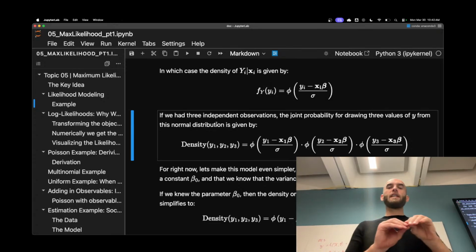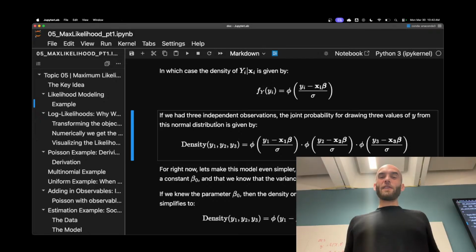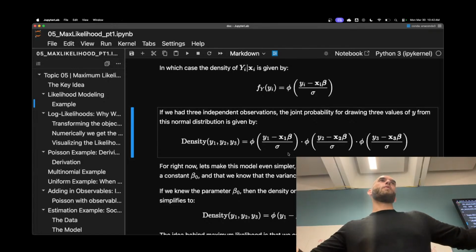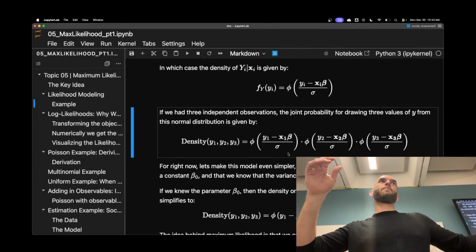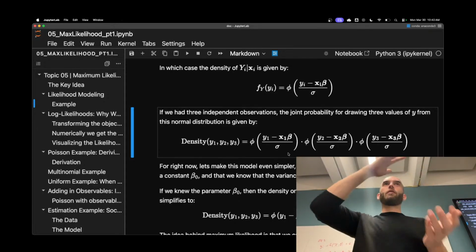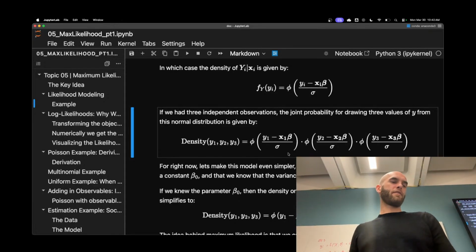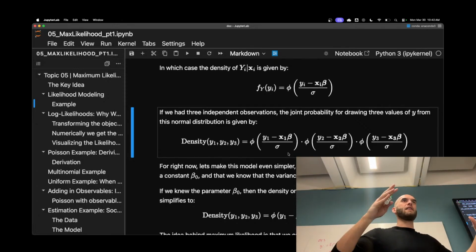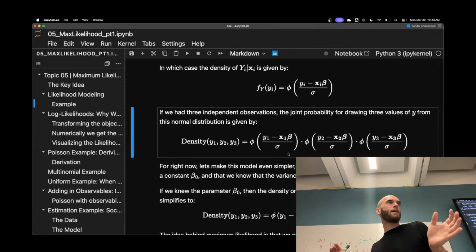The probability of seeing 3 very specific observations is the probability of seeing the first one times the probability of seeing the second one times the probability of seeing the third one. So this is sort of a joint density. These are all probabilities, right, or heights, on our PDF, and all we're doing is just multiplying these together to give us the density of seeing all 3 of them at the same time. Any questions here?